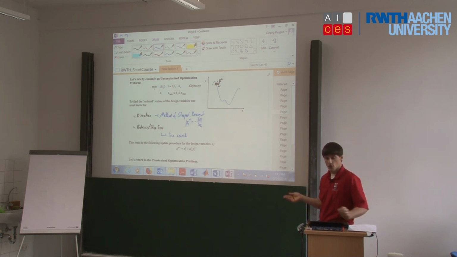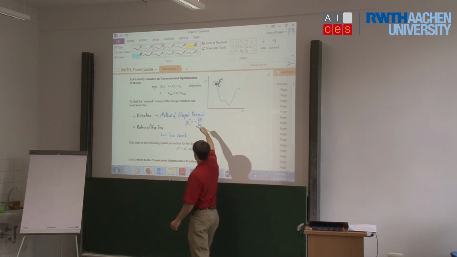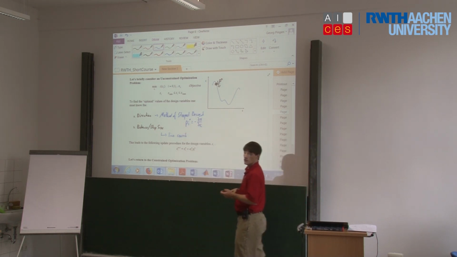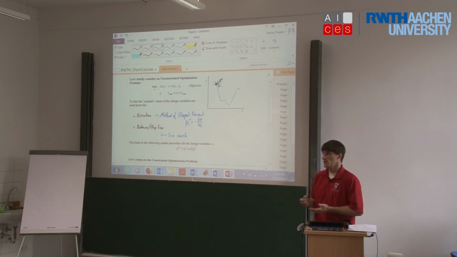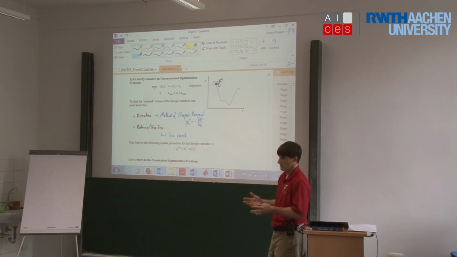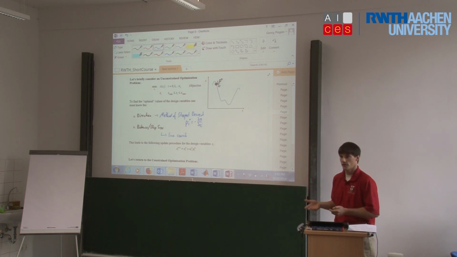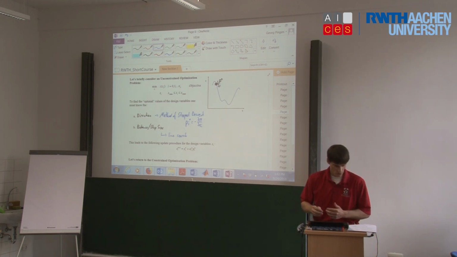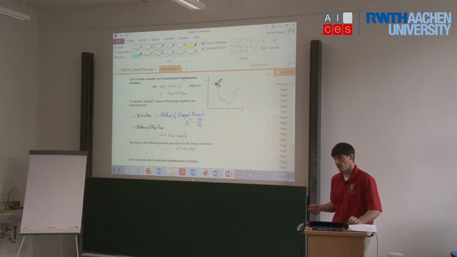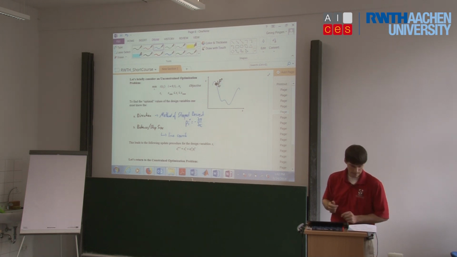And there's alternatives to this method of steepest descent and a line search. For example, you could use something more advanced. You could use Newton's method. If you use Newton's method, you really get direction and step size all in one, but you need more complicated derivatives, and you might have to find the inverse of the combination of your derivatives. Okay. And so you could also use a conjugate gradient method. So there's different options. At this point, we want to keep it simple. We just look at the method of steepest descent and a line search. Okay.